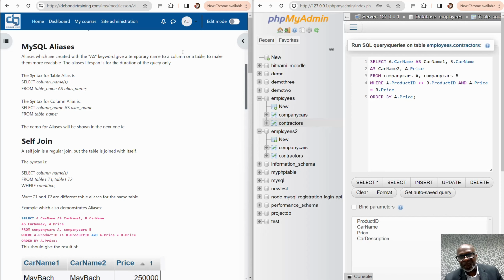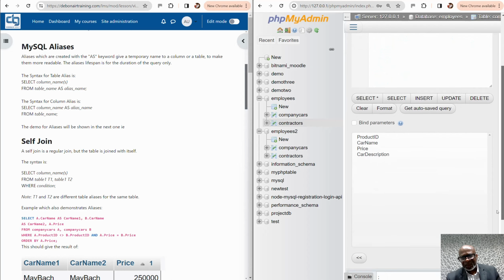So here we go now. A dot car name as car name 1, where A product ID is not equal to B product ID and A price is equal to B price, order by A price. We are comparing two columns within the same table on the basis of product ID and price. Okay, so let's run this query and see what it means.